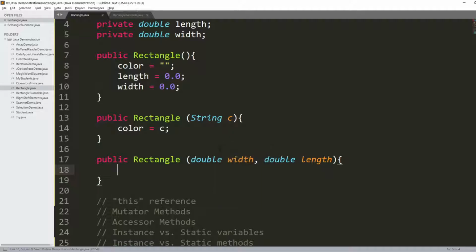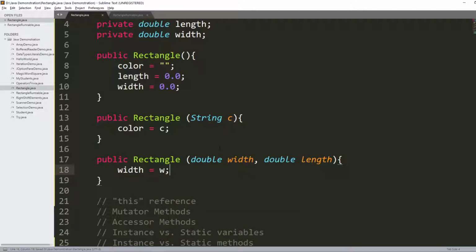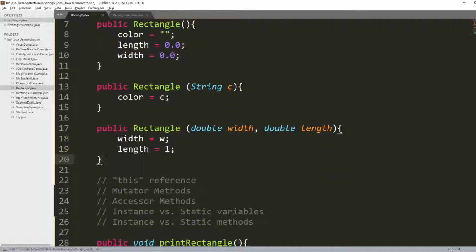So dito width equals W, length equals L. Okay? So let's declare another constructor, this time yung tatlo naman.